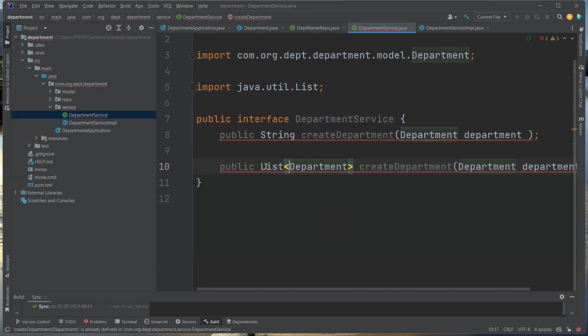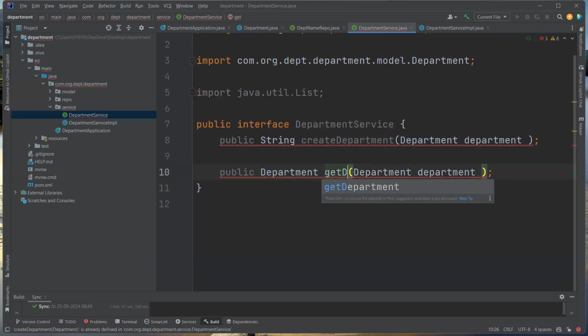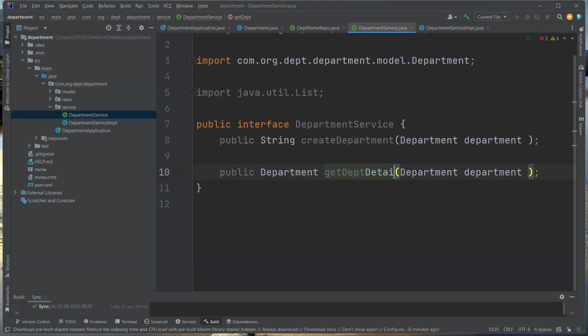Maybe you can say one employee has one department only. Then you can say get DPT details based on the integer ID, DPT ID. That is okay.